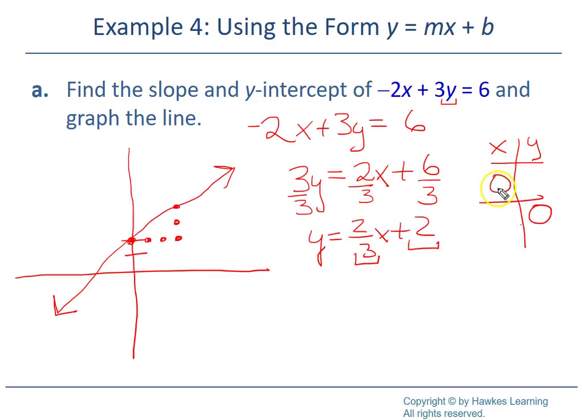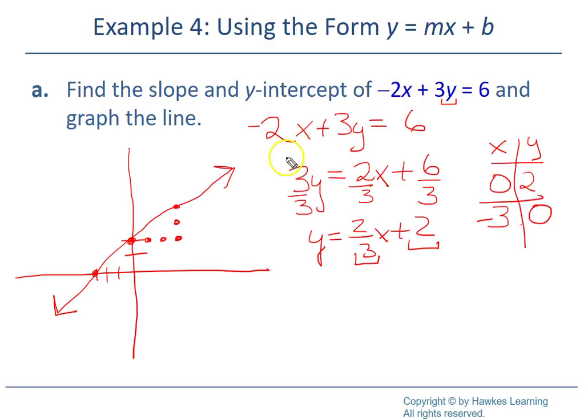Now, what we found here, of course, if x is 0, where are we? Over here. If x is 0, your y-intercept is 2, which is what we said. Now, we didn't know the x-intercept here, but we could figure that out. If y is 0 here, we're going to divide both sides by a -2, so this becomes a -3. So over here we have 1, 2, 3. There's our x-intercept.